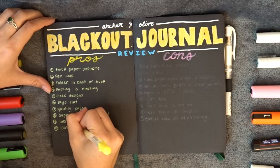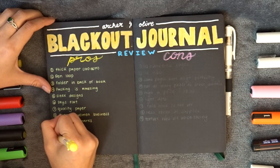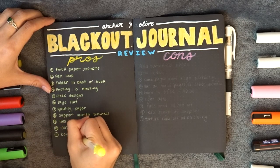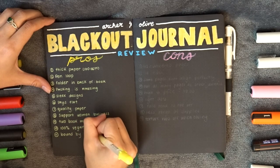Something to keep in mind, but just so you guys know, I have been in my Archer and Olive book since January, and I maybe have 30 pages left. I do use a lot of my spreads for classes, as well as memory spreads, but to only have 30 pages left going on 2 months in a journal is kind of like, what's going on? It's like question marks, if you know what I'm saying. So I personally go through pages like it's nobody's business, but it's different for everyone. So again, keep it in mind.